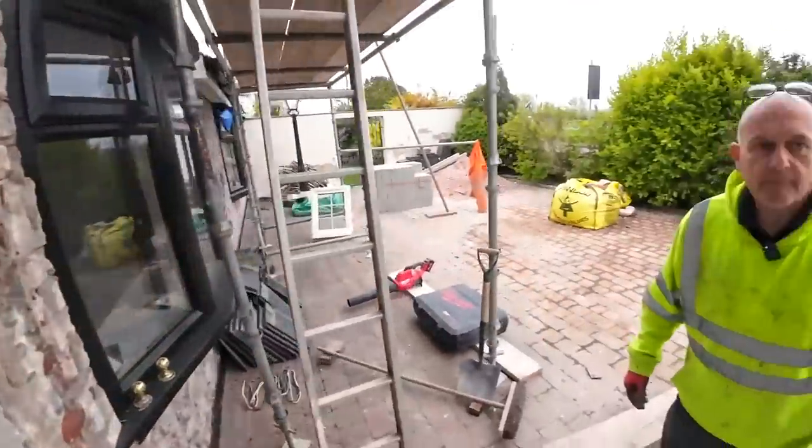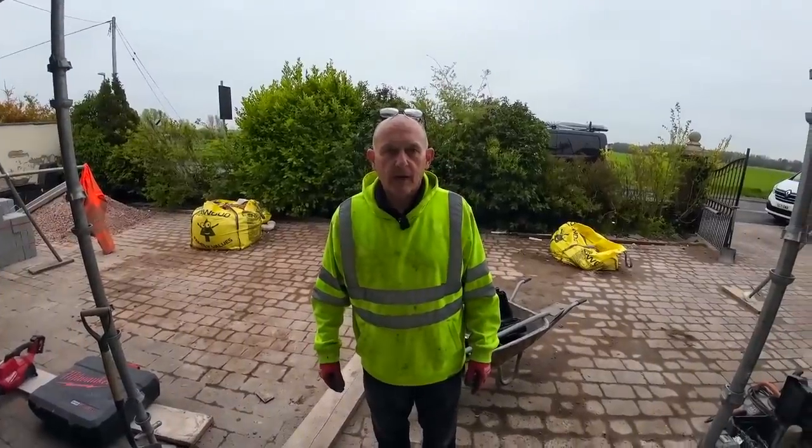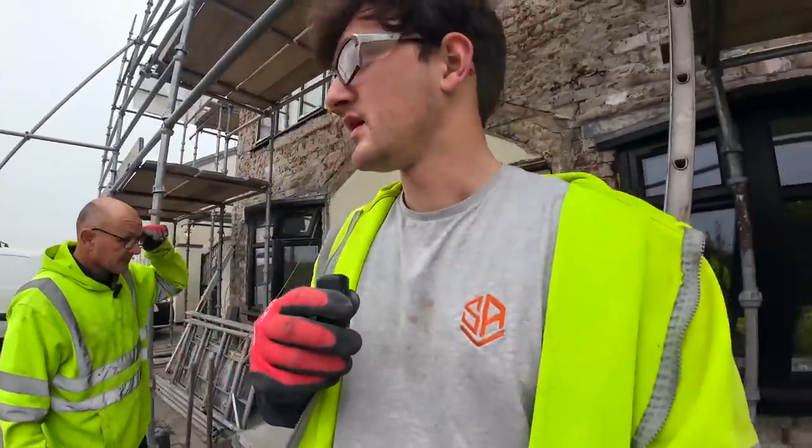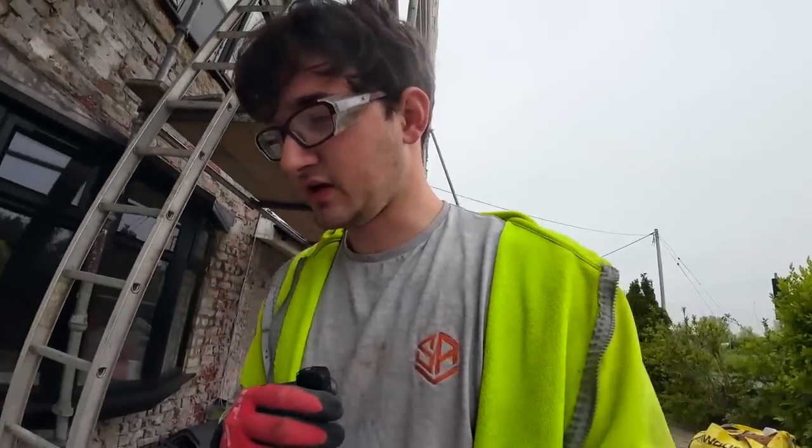A little thing as well, just quick. We can't open this door because it's boarded, but over there, we did the concrete slab yesterday. We didn't film any of that because it was absolute hell. I was having a breakdown. I'll give you a quick rundown. The concrete arrived when we were still redoing the insulation, so they were here half an hour early. Fair play to the concrete company, though. They sat and waited, they weren't pushy. They didn't rush us. They were nice about it, but it still doesn't take the pressure off to get it done quick. But yeah, that got done in relatively quick time, thank God.